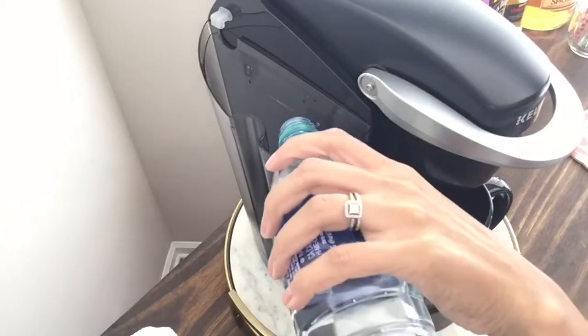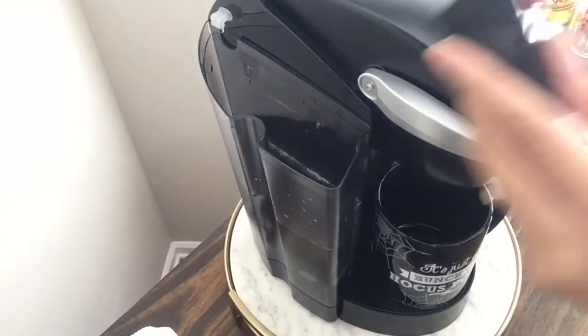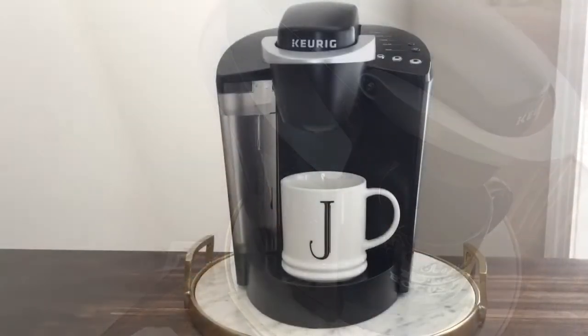Lastly, I'm just going to put some water in my Keurig and flush out all of the vinegar. So do this until you do not smell any more vinegar.